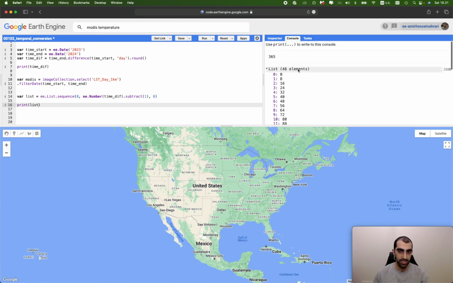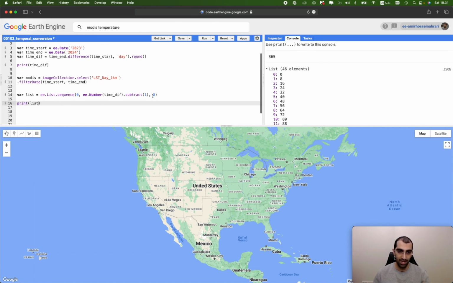We have 46 elements here because the time step, the interval, is 8. Now I'm going to replace each number with the corresponding date. It is a very simple technique. You can do it with a loop structure and function. Each input value is an interval, the difference between each value, which is 8.